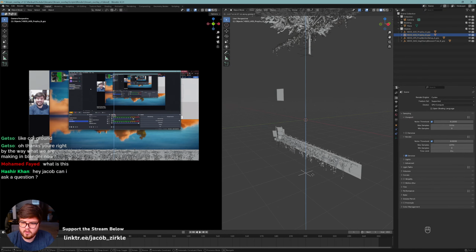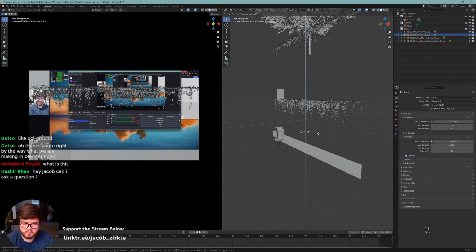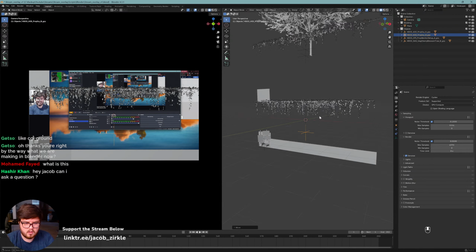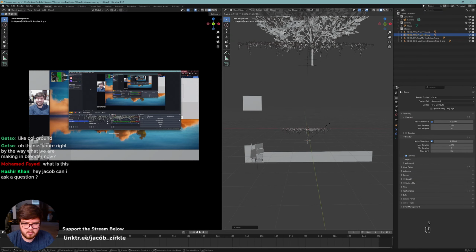Okay, so trying to think how to do this. Make it much smaller.